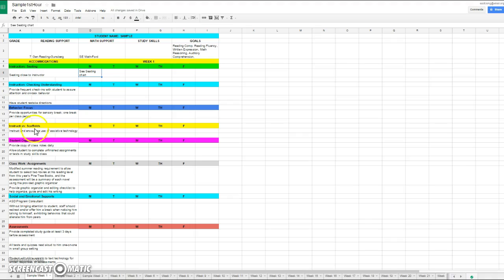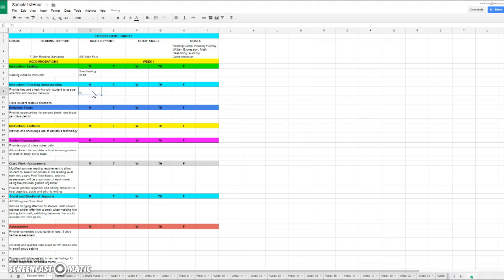So here's another example. This one's a little bit more difficult. It says to provide frequent check-ins with the student to assure that the student's on task, basically. Right? So for me, I might go in here and update these on a weekly basis. I might do it every Friday, every Thursday. It's Thursday, I go in here. And I know on Monday, we did an activity where the students had to work with a partner and write a paragraph, an expository paragraph, and I checked in with the student twice. I can initial this if I want, SL, that shows that I did it.